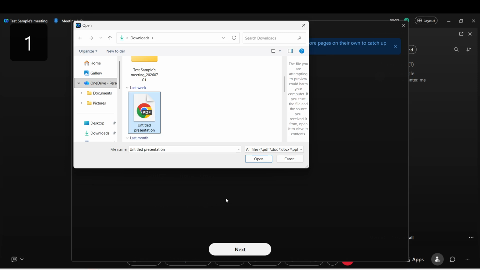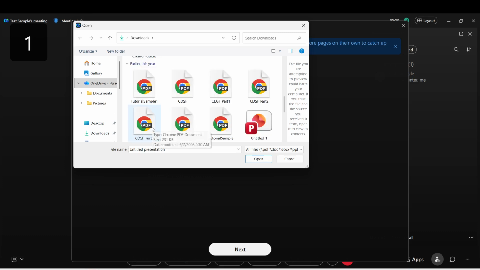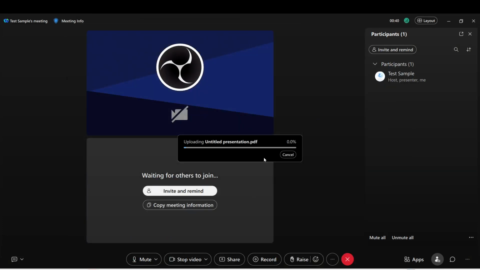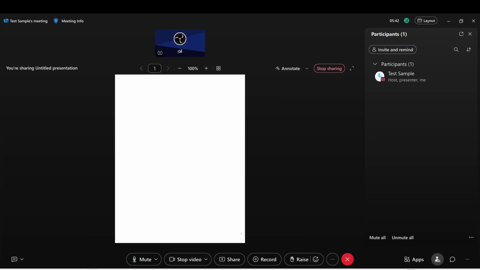participants. After that, browse your local hard drive, select the file, whether it's a Word document, PDF, PowerPoint, or another format, and click Open. This is where you make your choice clear. The file will then be prepared for sharing in the meeting. Selecting the correct file is vital, as this is the content you want others to see. Once you click Open, you may see a brief loading indicator, confirming that your file is being shared. This reassurance is critical because it shows that your actions are taking effect.